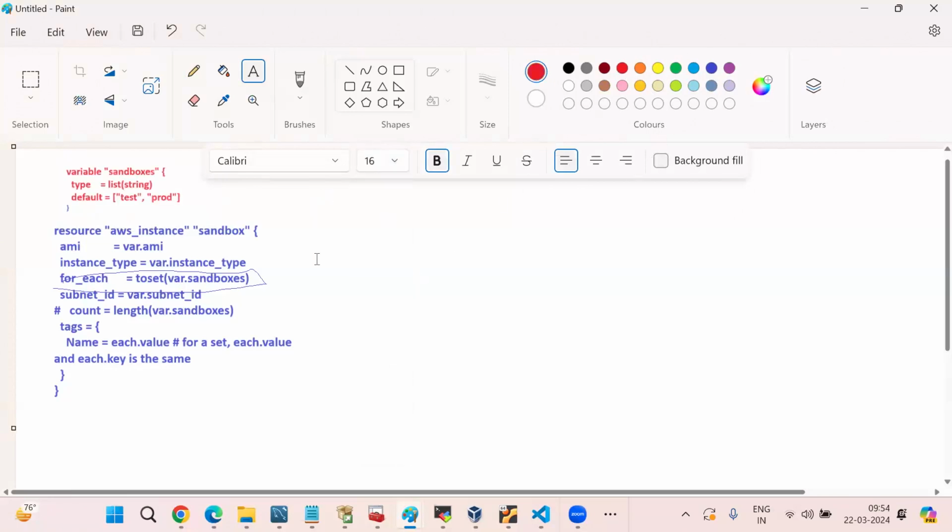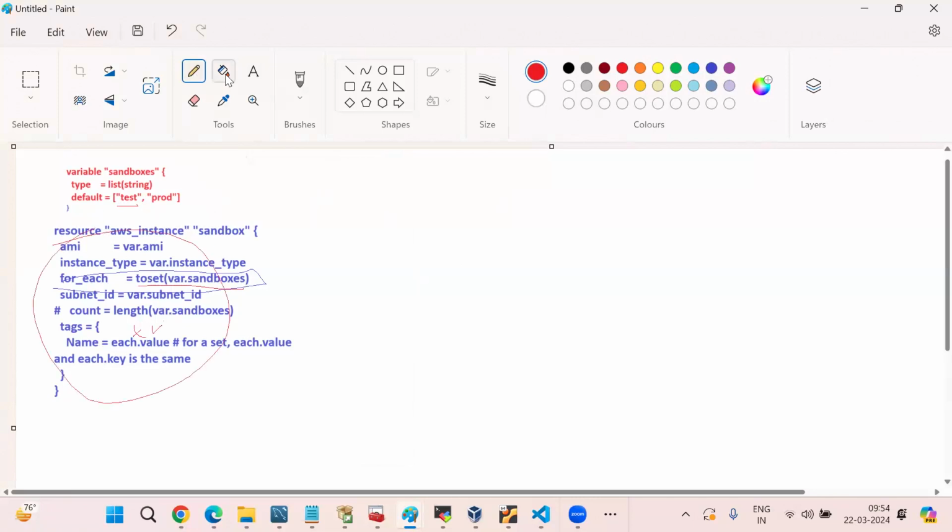See, guys, the meaning of this is the test is there, right? It will apply first test here and name equal to each value. I mean, here test will come. This is the first iteration, test.